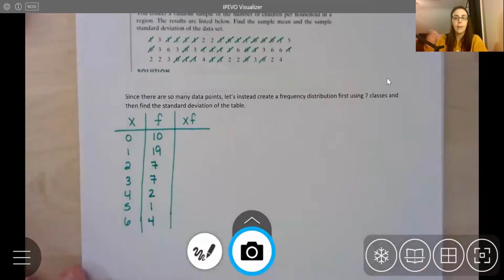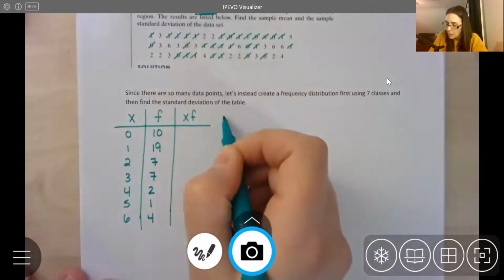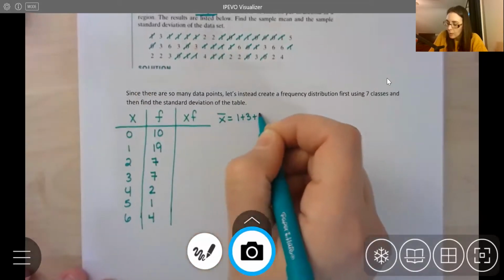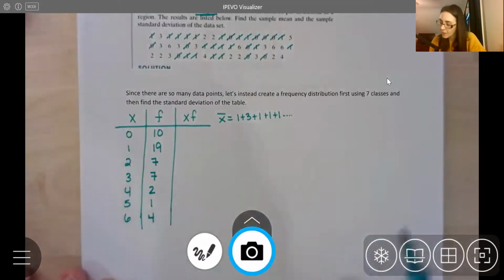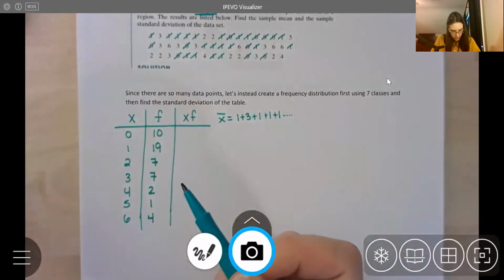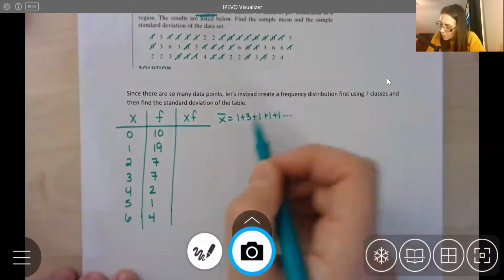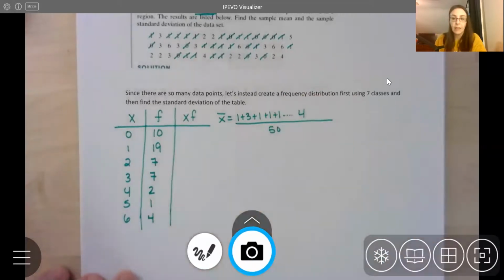And in this problem, we want to find the mean and then the standard deviation. So we're actually still doing the same process for finding the mean, right? Normally when you find the mean, and I do have a sample here, so I'm going to use the x bar notation, you add these all up, right? I do 1 plus 3 plus 1 plus 1 plus 1, etc. And then I would divide by the total. And let's see, how many do I have all together? I actually have 50 data points all together. So once I add those all up, going all the way out to this 4, I would divide that by 50 and find the mean.